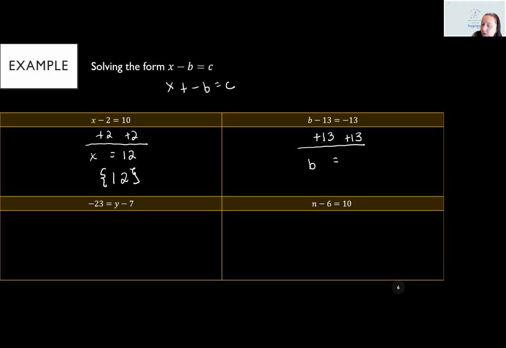And then on the right, we have a negative 13 plus 13. That cancels out as well. When you have nothing left, we put a 0. You don't just leave it blank, and you don't put a 1. When it cancels out and gives you an answer of 0, you write 0 there. We didn't write 0 on the left because we already had something else on that side. But if you have nothing left on a side, then you write a 0. Because there was nothing on the right, we write that 0 there. So our solution set is 0.